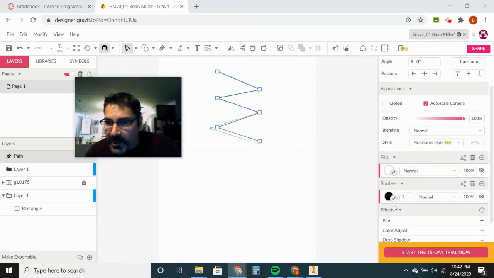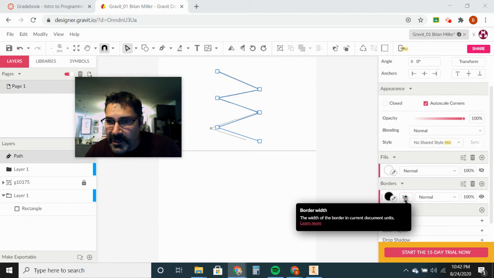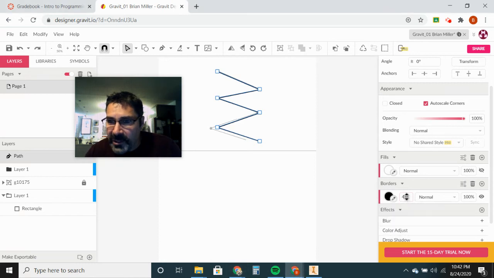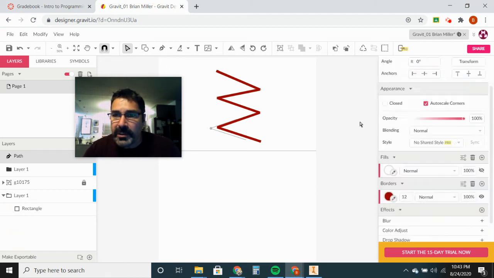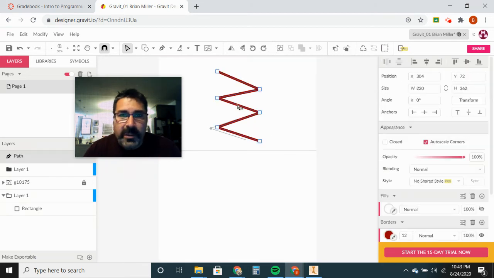We're going to come down here to borders, and you just hover over here, and then you just click with your mouse and drag it up to 7 or 12 or 11, whatever you want. And then you're going to click on this, and you're going to change it to a color other than black or gray, because you, my friend, are not Batman. Okay, so the next thing we can do is we can see if we can change the cap. So we're going to click off of here. We're going to click back onto this thing, and we're going to go to the advanced border settings.